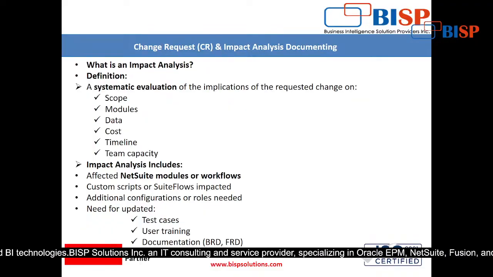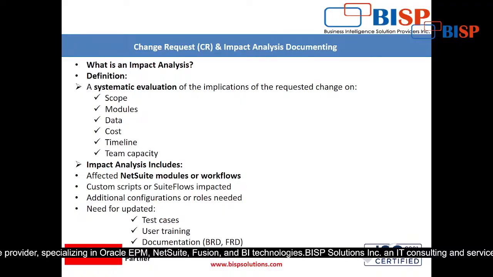What is the impact? Now let's see. What is an impact analysis? Impact analysis means, whatever changes have been raised, and when you accept those changes, you have to show what the impact will be.